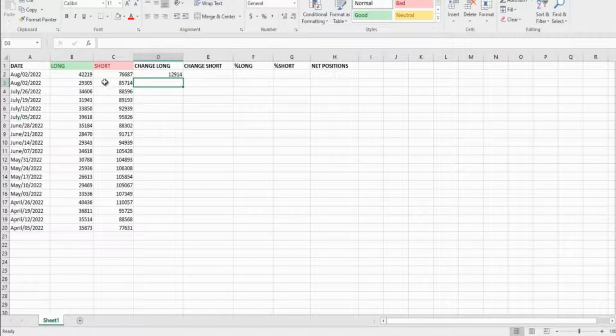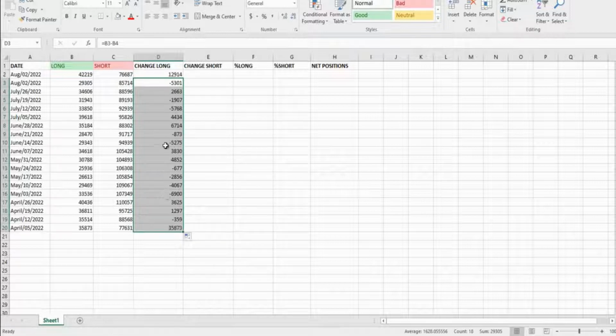Okay, so let's go for the next column. Now you subtract this from this. So we say equals this minus this, and you press enter. It will give you a value. Now to make it very fast, all you have to do is click on this little dot here, and then you just drag it down.